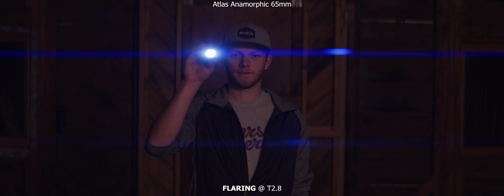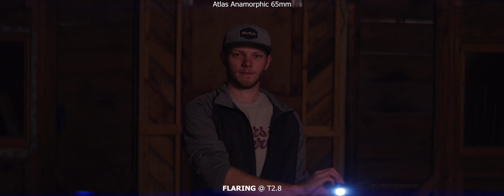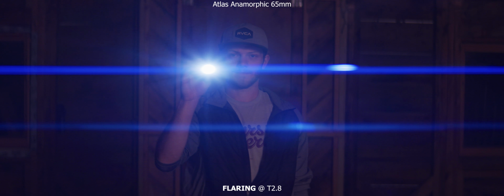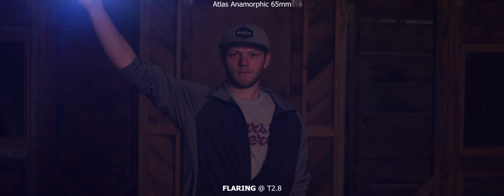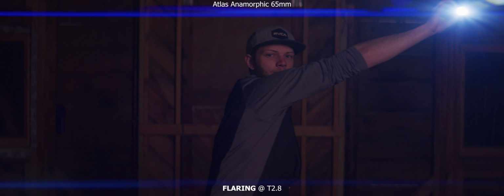Then the last test we're going to look at is a flaring test. So I'm going to turn on this light right here, and we're just going to go around the inside of frame, panning around, and then I'm going to brighten it up so we have a little bit more light in there. And you see that we get this crazy blue flare, which is very J.J. Abrams, and just some really crazy sci-fi type flares, which are pretty cool if that's what you're going for.